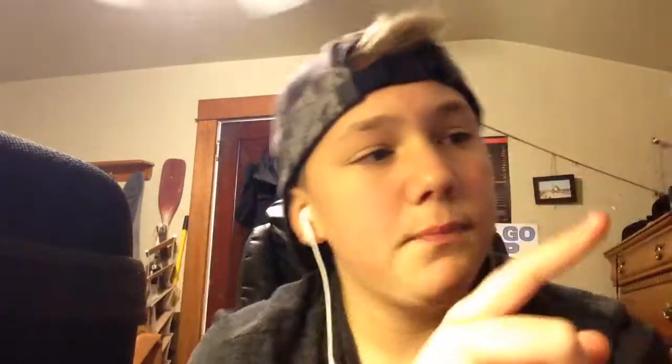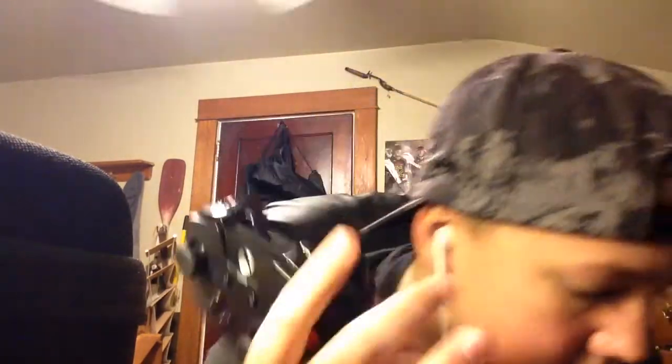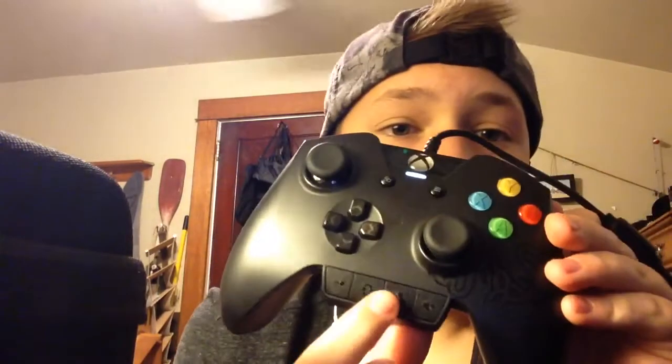At the bottom there's a little panel — one button is for programming, as mentioned. There's also a profile button: since this is a wired controller with a micro USB, you can have two different profiles. One green light is your first profile. So if you want separate setups for Call of Duty and Halo, you just press this button to switch profiles without having to reprogram anything.